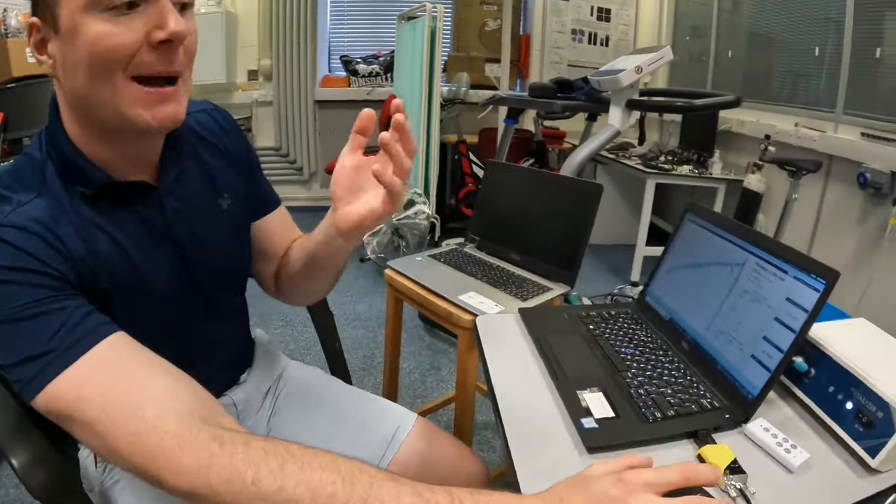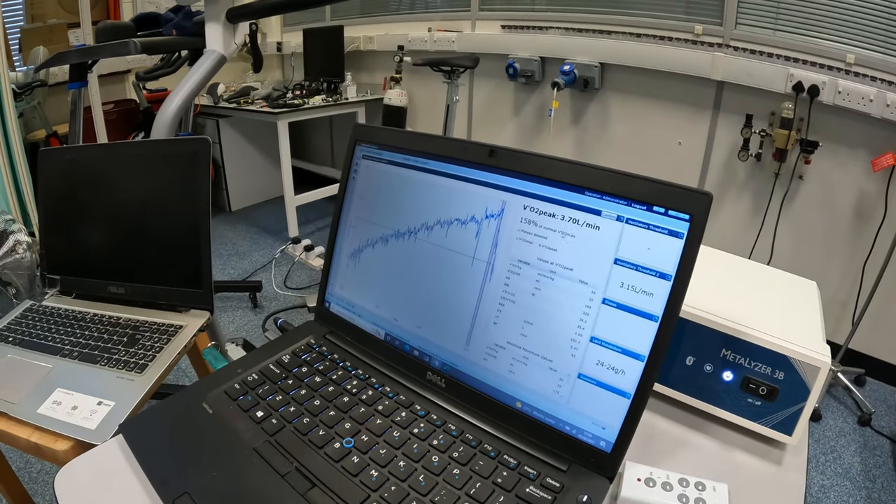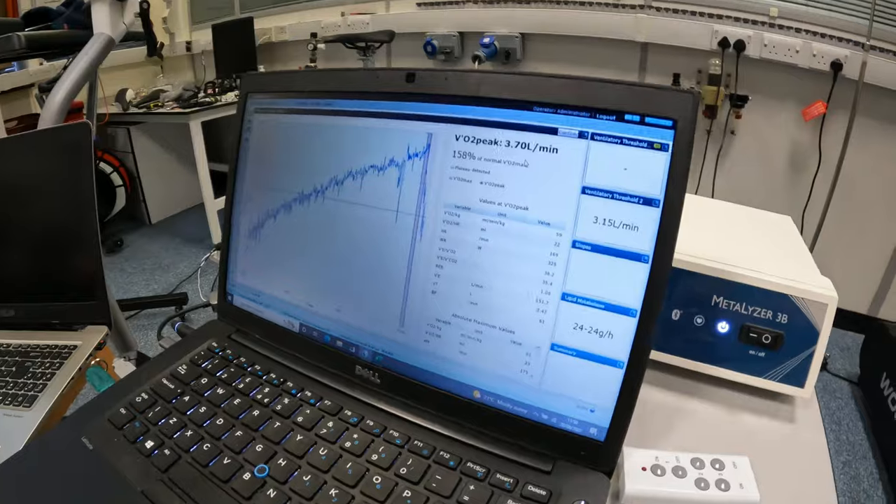Muscle memory is a real thing in terms of the genetic DNA via capillary density and mitochondria in the muscles — that's why once you've built fitness and strength, you can lose it intermittently but it's quick to regain. The absolute VO2 peak — the non-body-weight corrected amount — is now 3.7, down from 4.37 before, so it has dropped a decent amount. If I can do some VO2 max intervals and bring it back up over time when I'm ready, you'd expect the VO2 max per kilogram to flatline for a bit as you get fitter but your body weight also comes back — I've got new teeth now so I can eat solid food again.